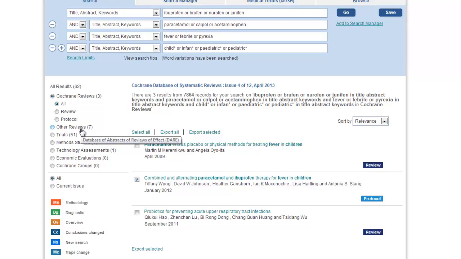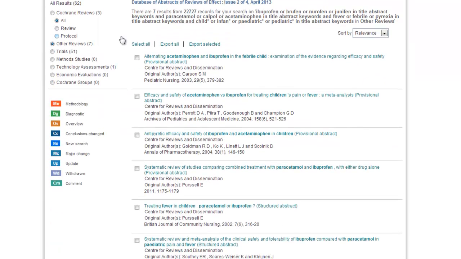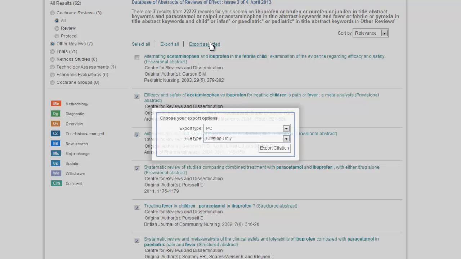So if we move into the other reviews database, it contains systematic reviews which have not been conducted by the Cochrane collaboration and originate from the Centre for Reviews and Dissemination database. Again, we can either select all and export them all at the same time, or we can pick, by ticking the box at the side, the ones we want to actually look at later, and then Export Selected.